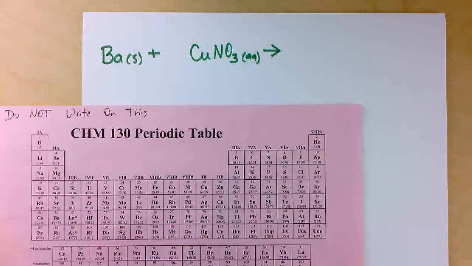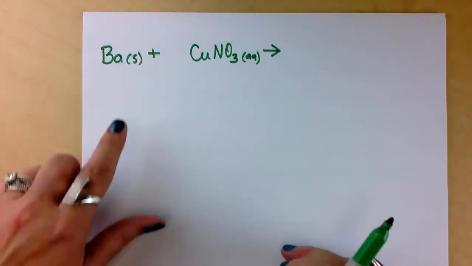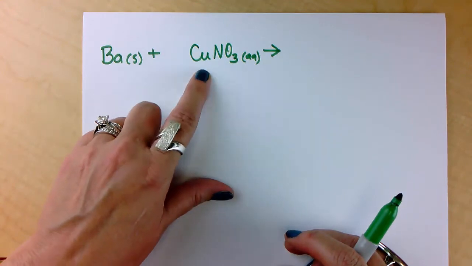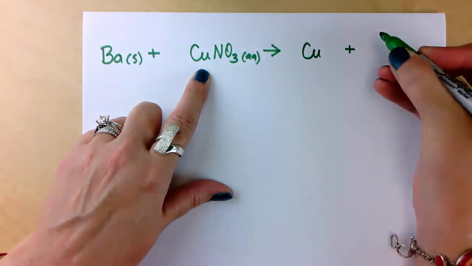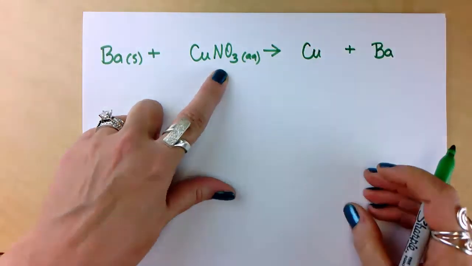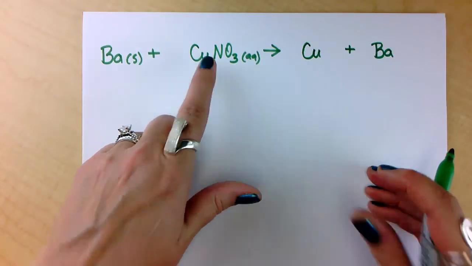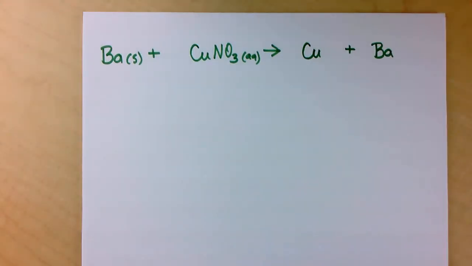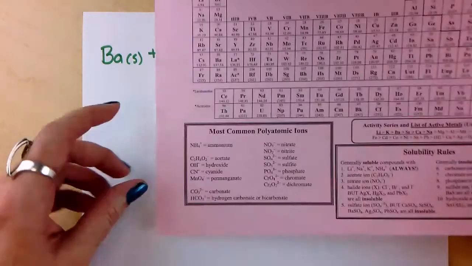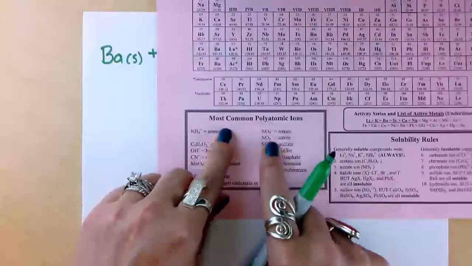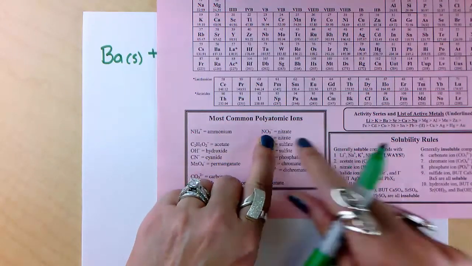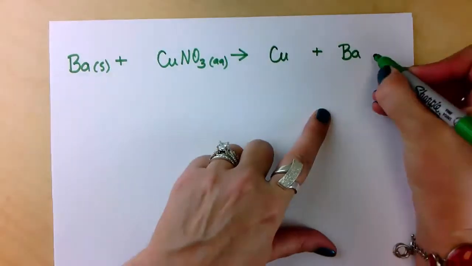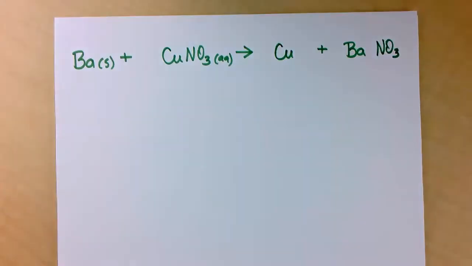We are going to have a single switch. So barium needs to have the friend of copper, and copper needs to be left alone. So we're going to have copper alone, and barium is going to be with the friend. Who's the friend? Well, it looks like the friend is NO3, which is more than one nonmetal. What does that mean, more than one? Polyatomic ions. Aha! We have polyatomic ions on our table, and in fact, there's NO3 right there. It's called nitrate with a -1 charge. So barium and nitrate are going to buddy up and be friends.